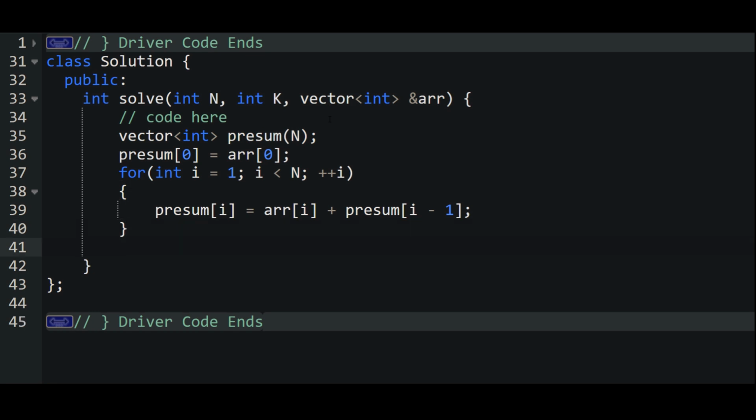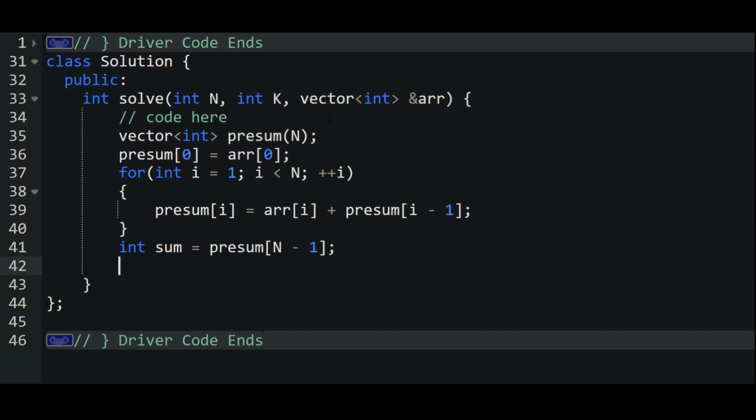So now the last element of this array would contain the sum of all the elements. So I'll put it as sum. So now I will store the factors of this element. So I'll make a vector.